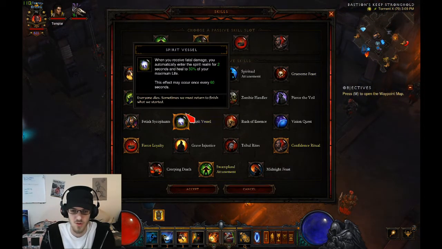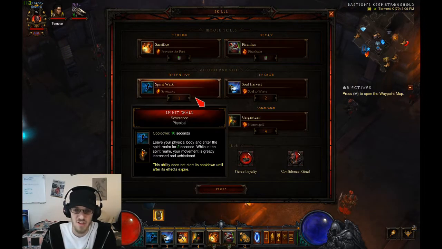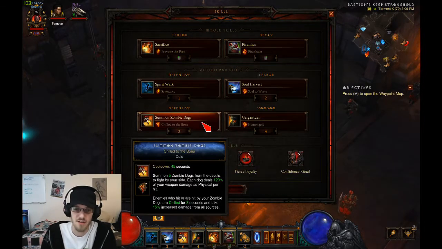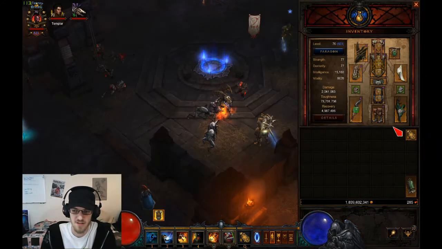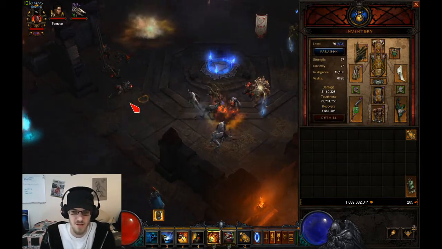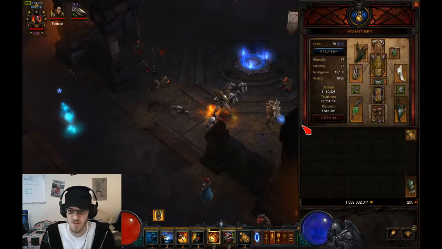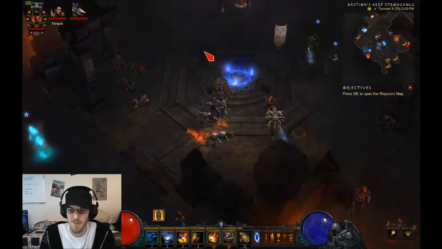Jungle Fortitude's also an option you could use. Spirit Vessel is always good if you're in the higher difficulties and you're getting one shot, you can use that. Most of the things are going to stay targeted on your dogs, and another nice thing about Sacrifice is since a new dog's popping up every couple seconds, even if, okay, I'll get to that in a minute because I don't want to go into battle yet.